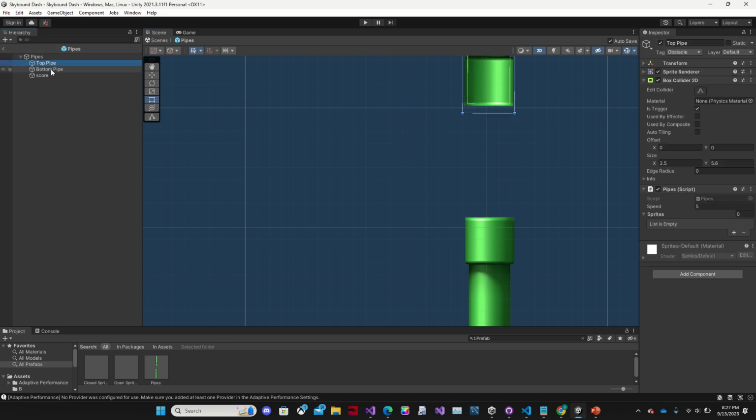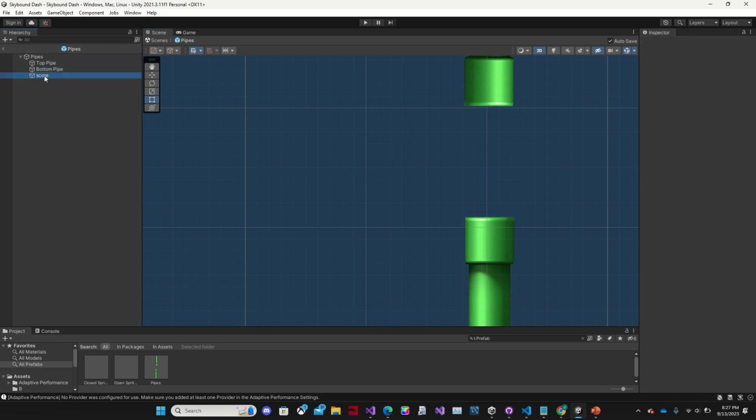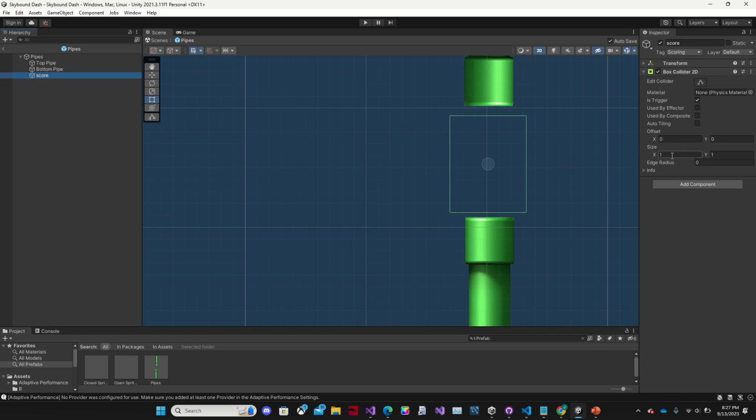Let me see. Yeah, I think it's like a box collider. Yeah, a box collider. Here we go. A box collider, and every time it passes by this, it counts it, and it labels it as score, and then it passes it through a string, and it gets displayed as I showed you guys. And it's basically the whole process for the score.